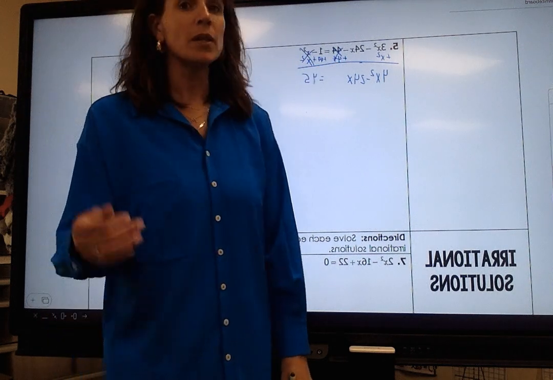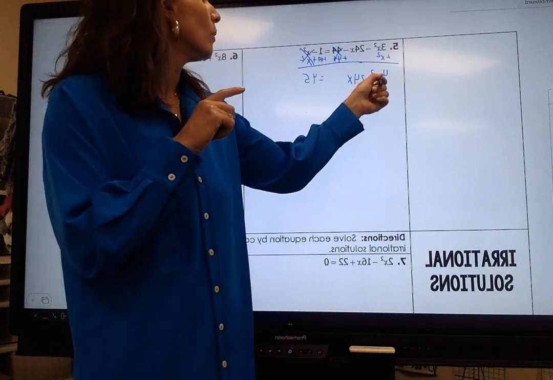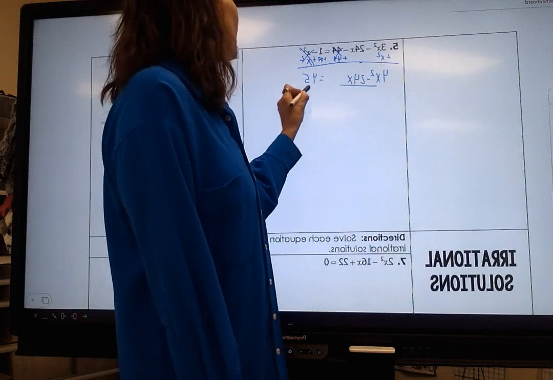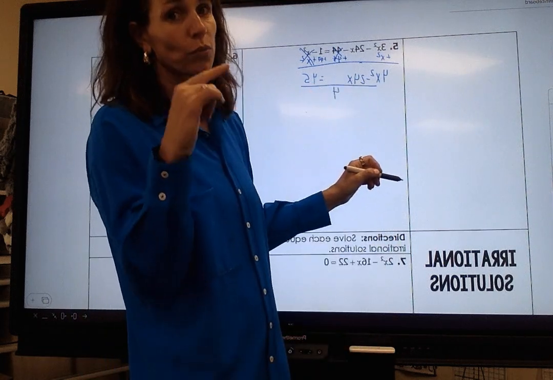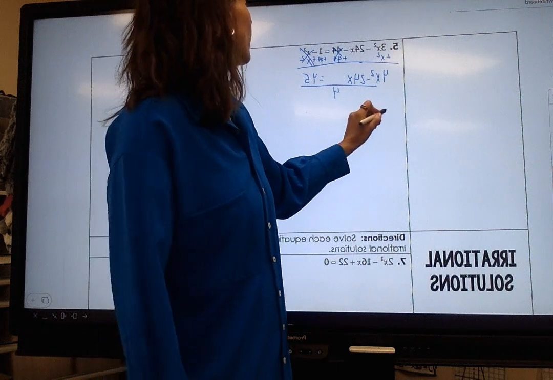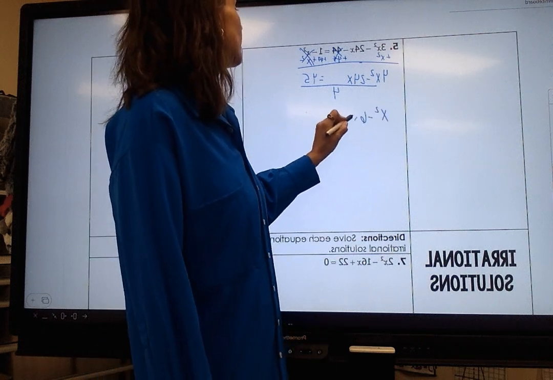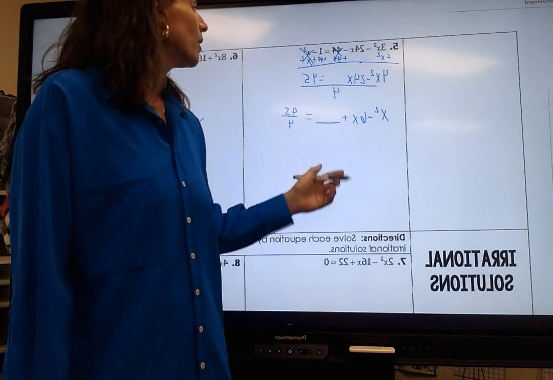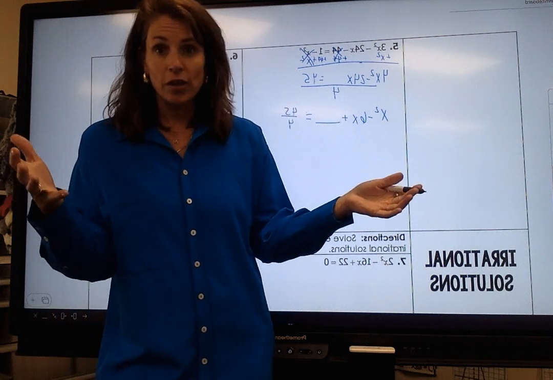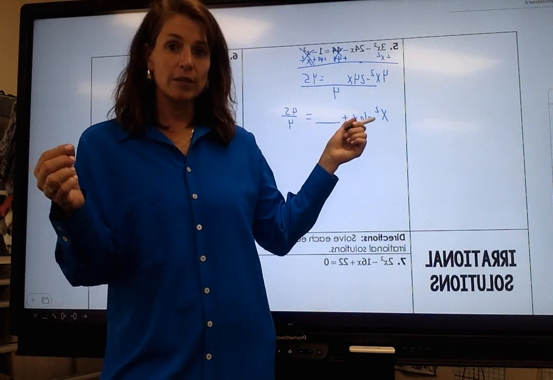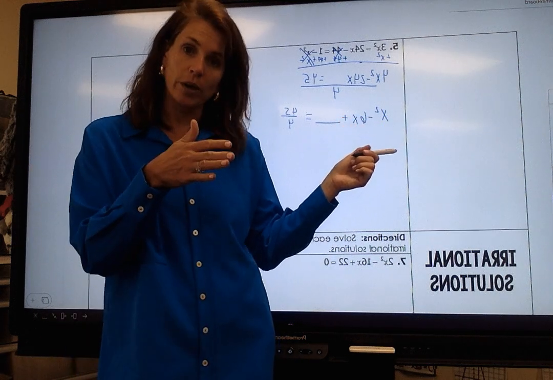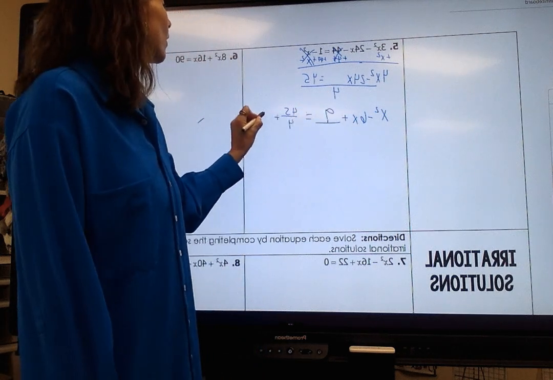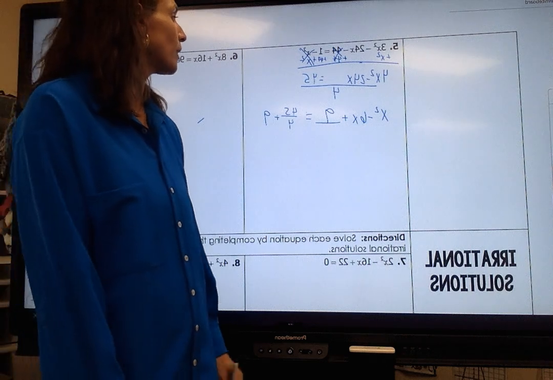Now I want to get rid of the coefficient of my quadratic term, so I'm going to divide everything by 4. I have to do it across the board, not just one term, all terms. So I get x squared minus 6x plus something equals 45 over 4. Now I just do what I did yesterday, so I'm going to take negative 6 divided by 2 and square it, which is negative 3 squared, giving me a positive 9. Whatever I do to one side, I do to the other side.